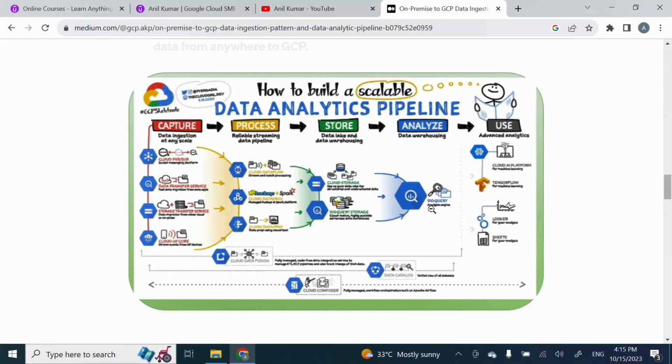And from here you can make n number of uses of this data. You have TensorFlow, you have Looker, you have Sheets, a lot of things. And at the bottom of this diagram, here is Data Fusion, here is Data Catalog, here is Cloud Composer. Cloud Composer is orchestration, where you can orchestrate the complete life cycle of pipelines.